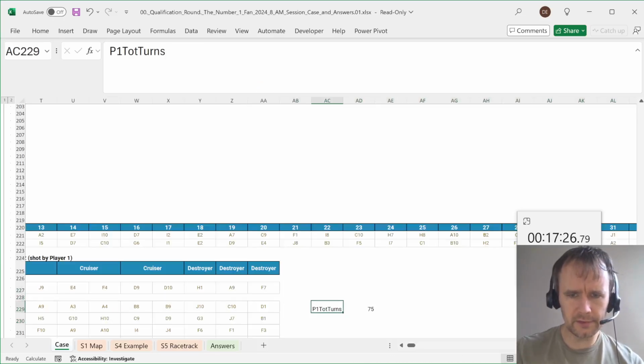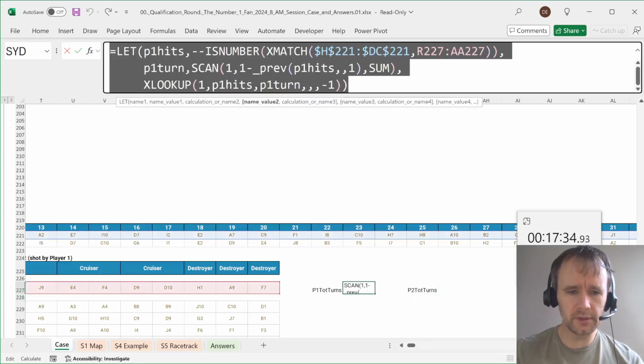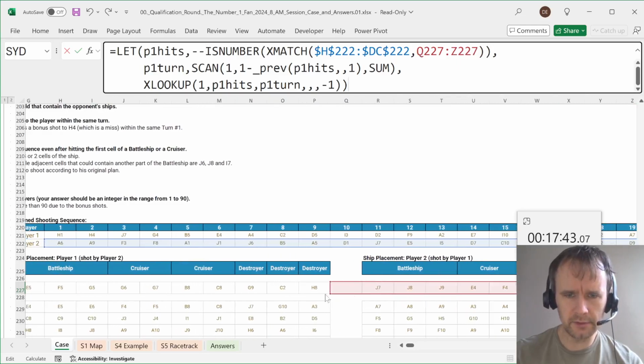Okay. So that's P1, and then P2 dot turns. It's going to be basically the same thing. Not even going to change the P1 in the name because I can't be bothered. Just have to drag this down, drag this across. And we should be good, I think.